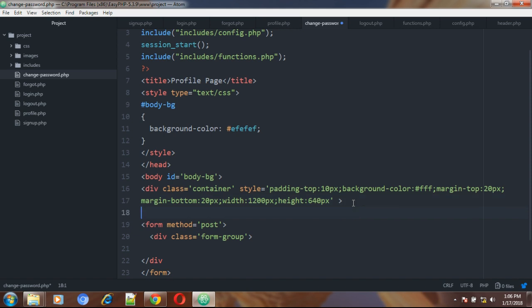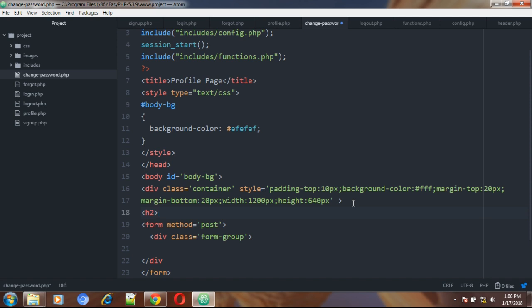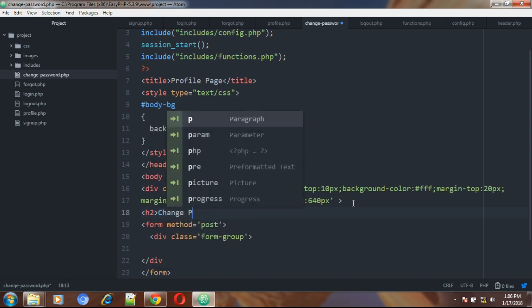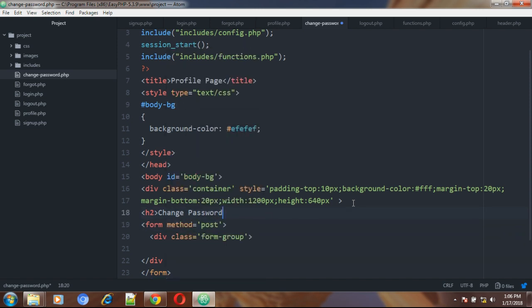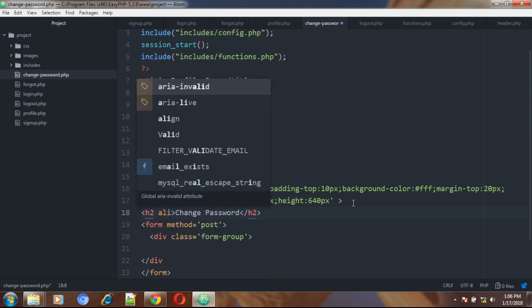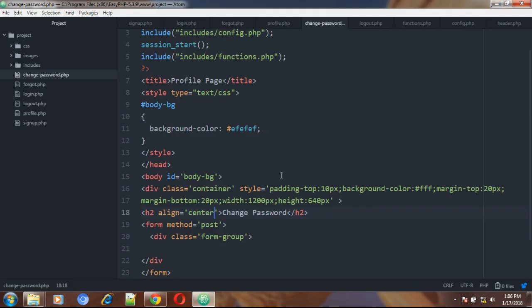Before this post form tag, we will give a heading, change password, and over here we'll give a line, center. We'll save it and check what happens. Okay, it looks good.